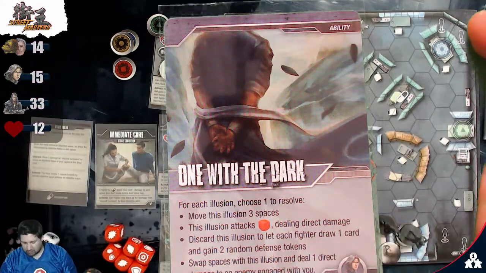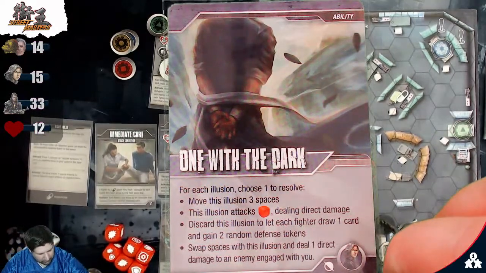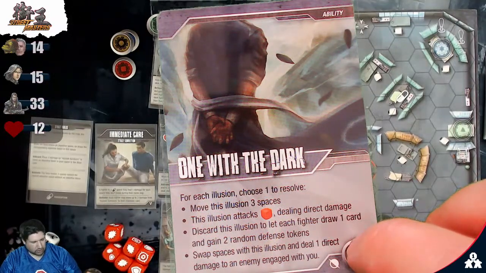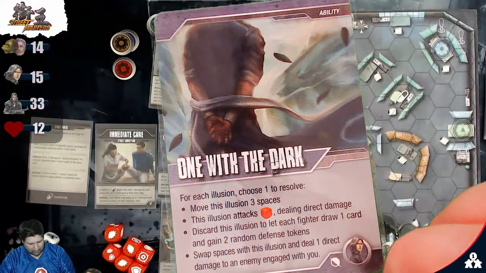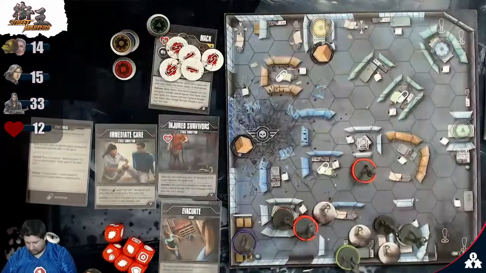So the thing is, I can swap spots with an illusion. So what I'm trying to do is figure out if I can make this work with this card, but maybe I can't. There's no way, because I chose that illusion, I can't move it again. That's unfortunate. I'll just chase him down. Okay, it's fine. I guess I'll deal with the minions with my shadows. So in that case, I'm not going to play that card.